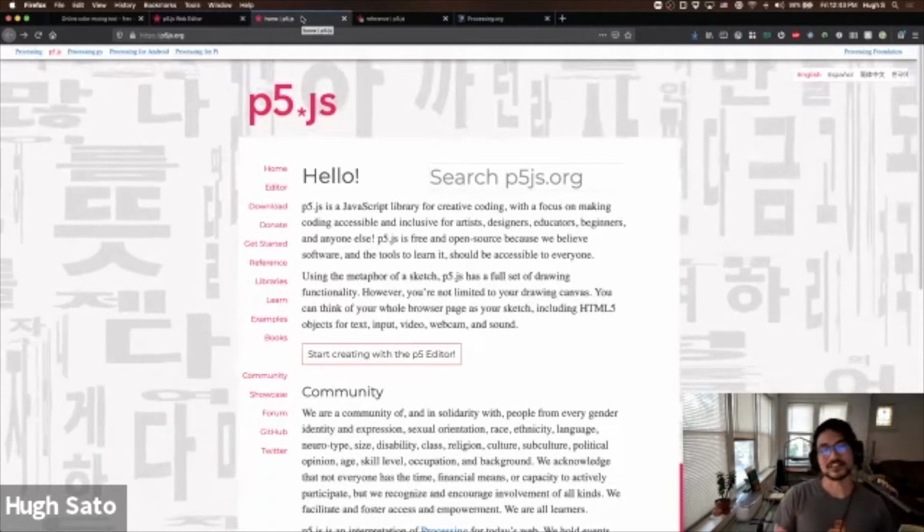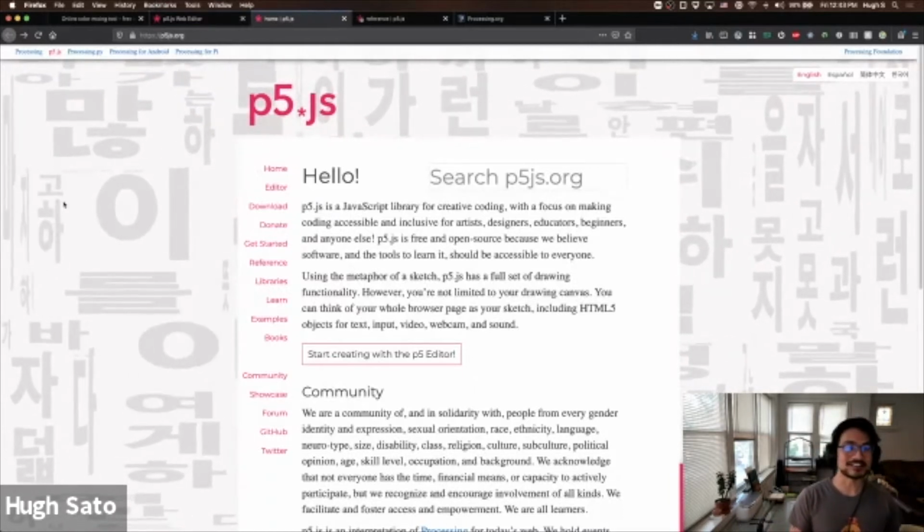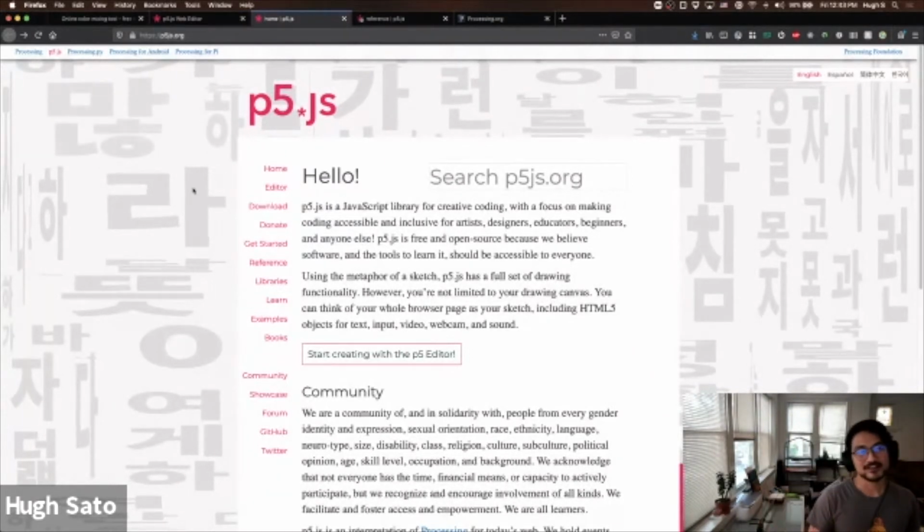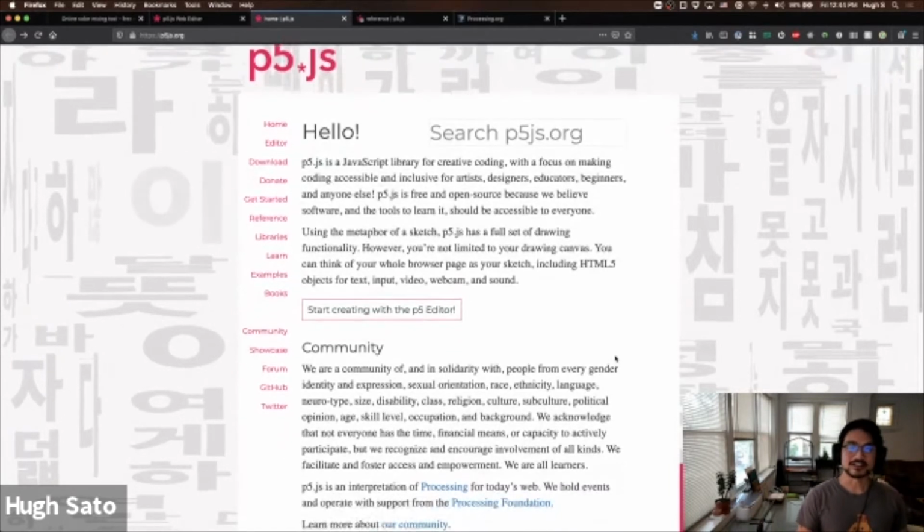If we look at the P5.js homepage, you'll see a pretty wild sketch. Sketch is what we call little programs in processing, by the way. Fun little sketch drawing in the background here, and a little introduction about it. P5.js, it's a JavaScript library specifically for creating accessible and inclusive coding work for artists, designers, educators, beginners, anyone else. It's as basic as you want it to be. It's also as advanced as you want it to be as well. There are some really neat things that it can do that make it extensible to building really immersive and interactive artworks using the browser.